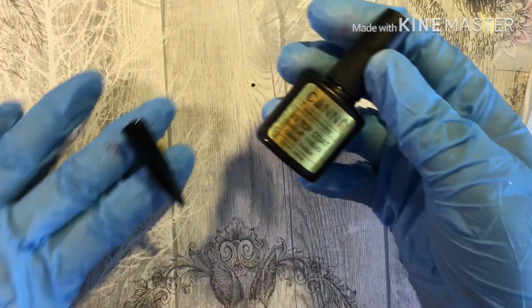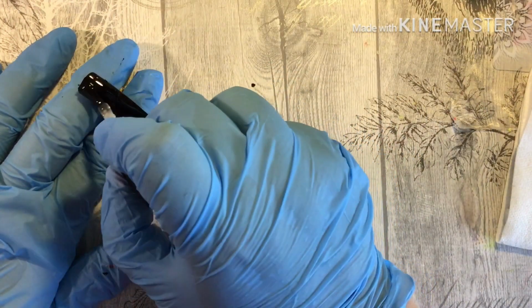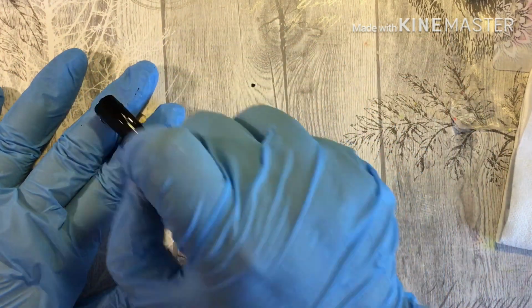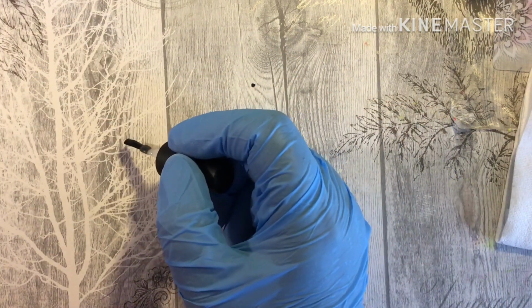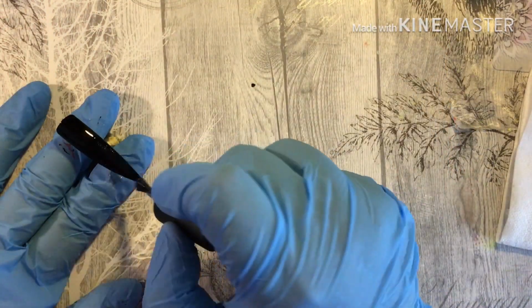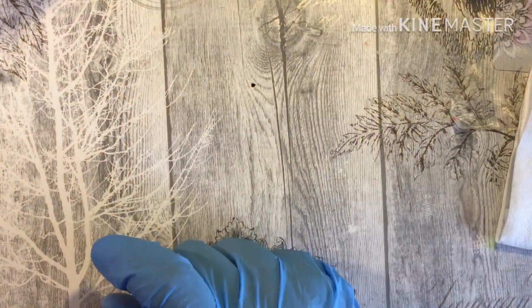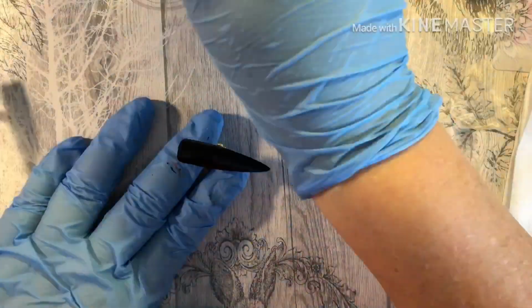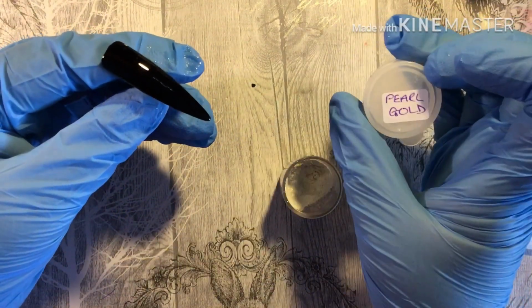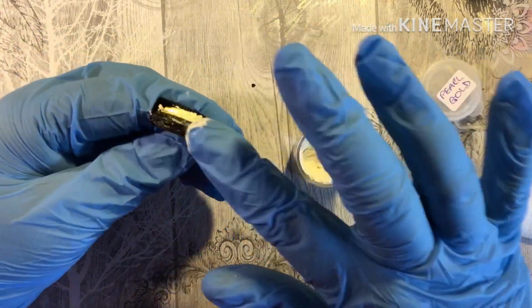Okay, we are going to top coat these now, decorate the lamp. And we can get rid of that tacky layer on there. Just put a fairly thin coat on. I'll speed on through this bit. Okay, we're going to use some of this pearl gold. I'm just going to use my finger. This is just for two of the nails.